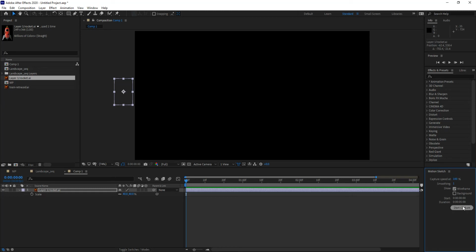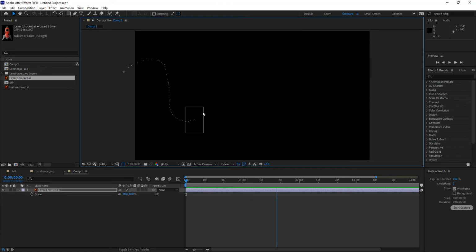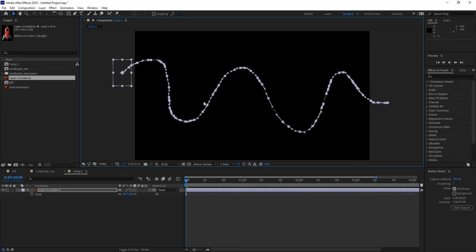So how does this work? Well, let's go ahead and click on Start Capture, and you'll notice that my mouse changes into that crosshairs target. That's basically saying you're about to start capturing. And when you capture this way, the program is waiting for you to actually click and start moving your mouse around. So what I'll do is start on this side, and click and start dragging my mouse around. As you can see, my time marker is moving on the screen, and as I draw with my mouse clicked, basically I start capturing the motion of my mouse.